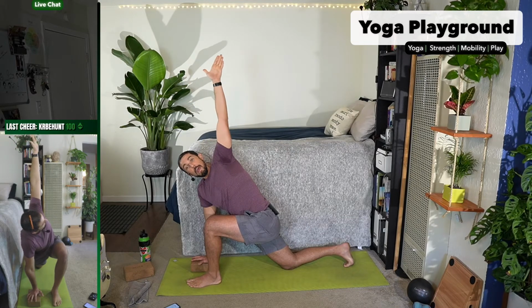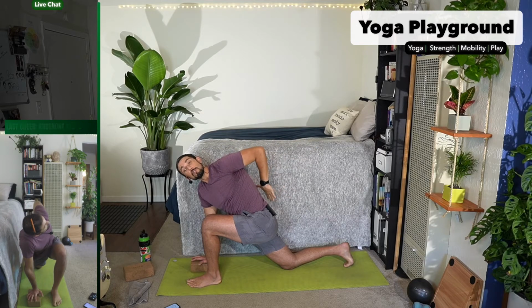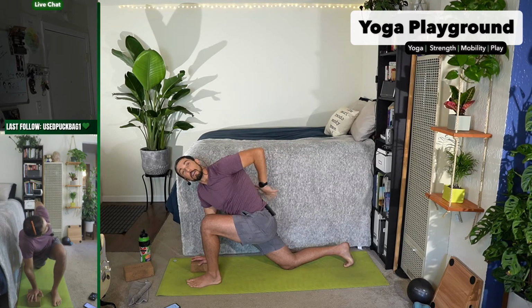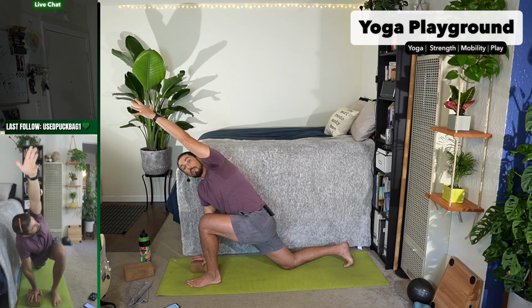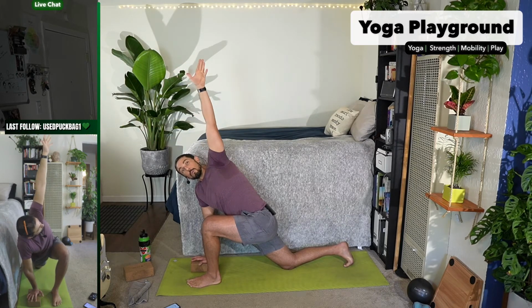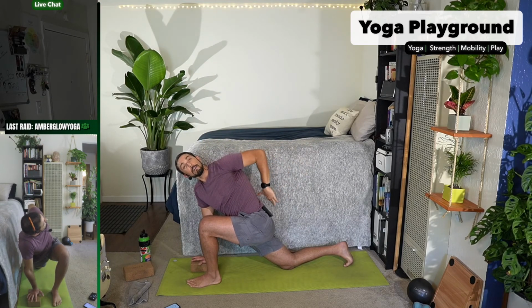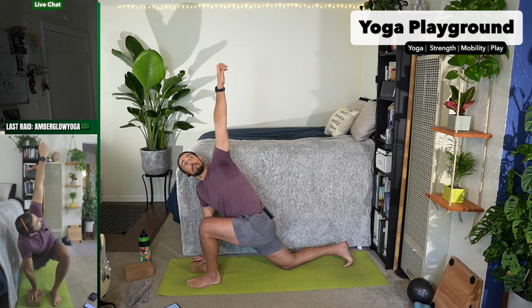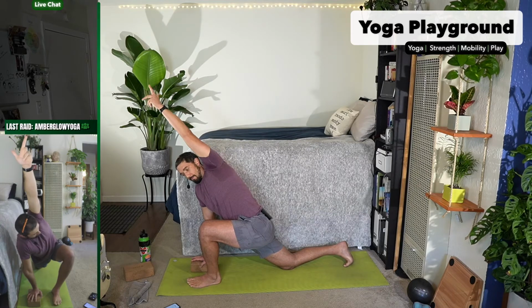Inhale, back up. Exhale, turn the palm behind you or away from you as you go to kind of scratch that low back. Inhale, straighten the arm back to that 12 o'clock position, and exhale. Just going with the rhythm of your breath. We're always inhaling back to that 12 o'clock position. Riding the rhythm of your breath. It is the rhythm of the breath.